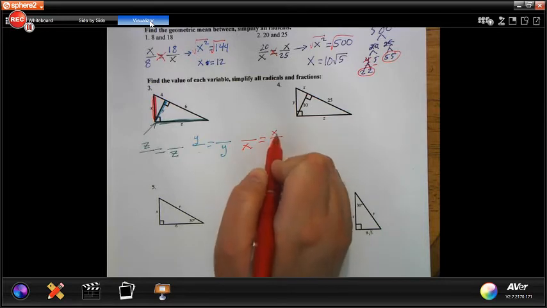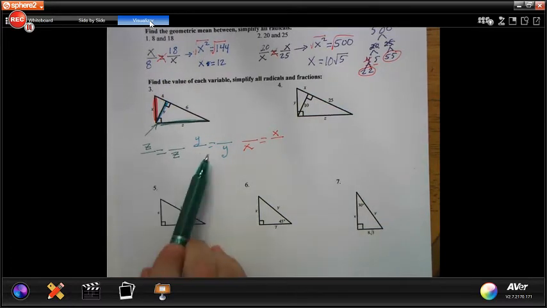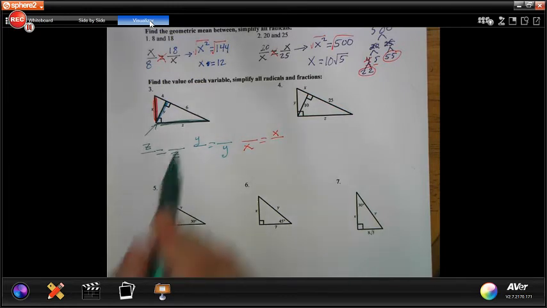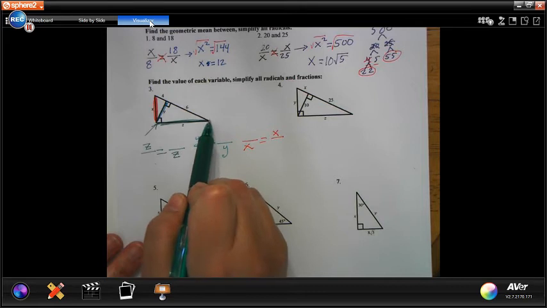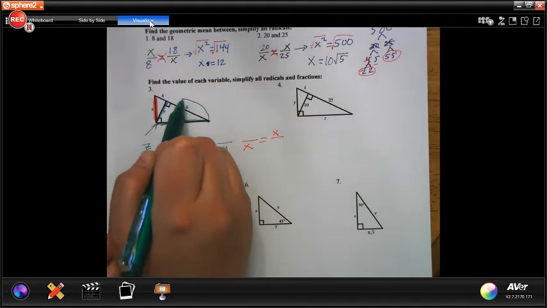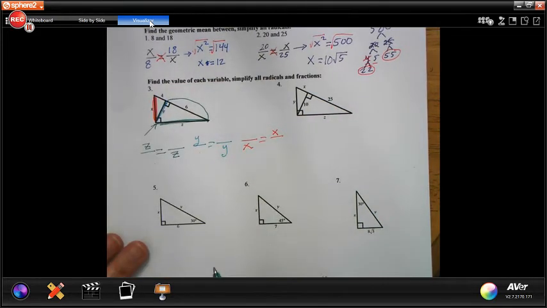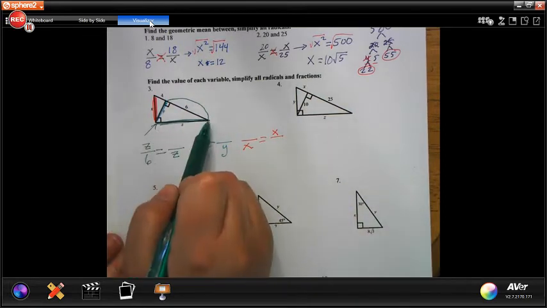X and X. Okay, so to find the 2 numbers, I'll start with, since none of these are numbers, they're all variables, it doesn't matter which letter we start with. So I'm going to start with Z. If you remember in my video, I talked about hops. Z touches the hypotenuse here at the end of the line, that's 6. So if I do a hop to the next intersection, that hop is 6 long. And then I have to go back to Z and do another hop to the next intersection after that.